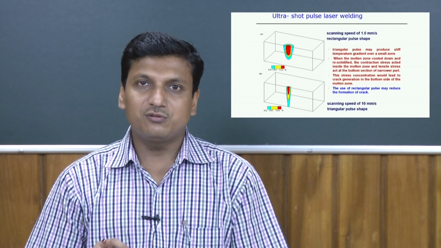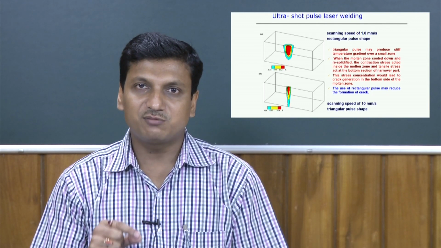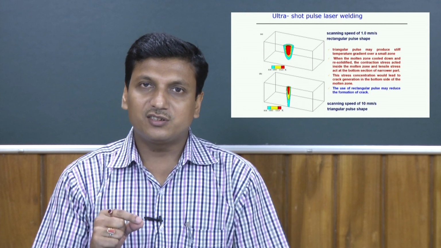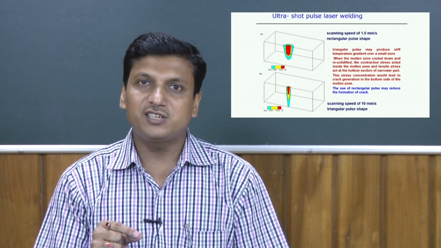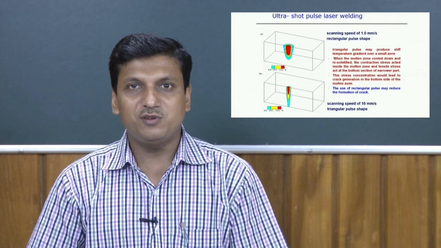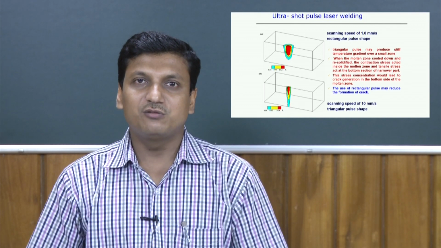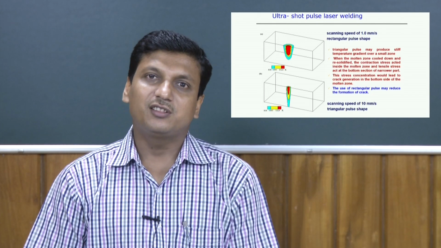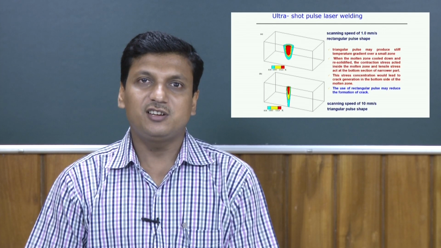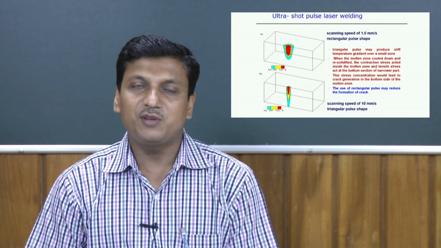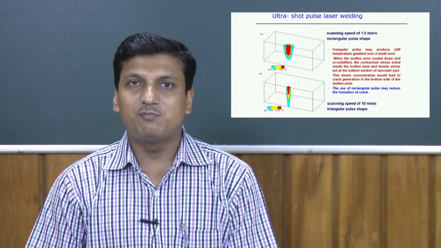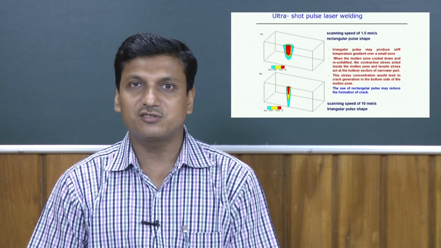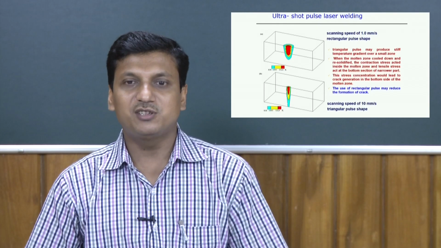So, when you try to do some welding process on a very small scale, specifically micro welding scale, in that case the shape of the pulse is probably very significant, very important. It may not be very important when you do the welding at the macro scale. Maybe in a normal scale welding process, the shape of the pulse has little influence or may not have any influence at all, but in micro welding process or smaller scale welding process, or even nano welding processes, the shape of the pulse is probably significant.